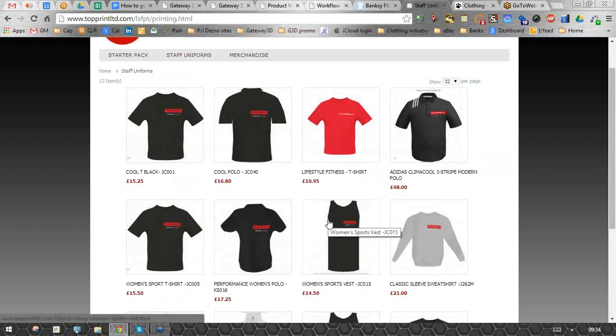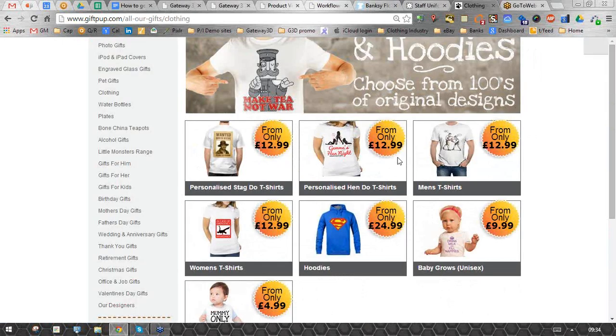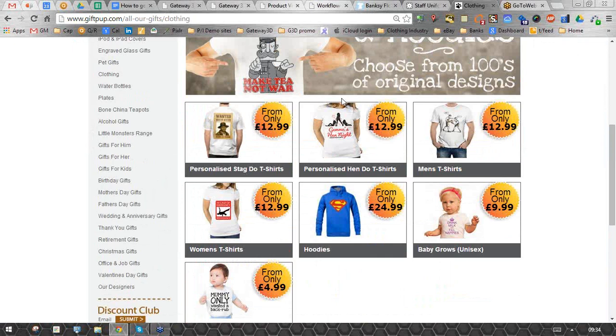Another area that we'll cover briefly will be personalized products. These are more of a business to consumer market, for example on this website called GiftPup, where I have a range of clothing items here. So we have hoodies, women's t-shirts, stag do t-shirts, hen night t-shirts.